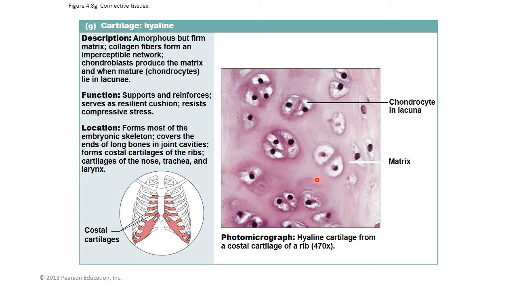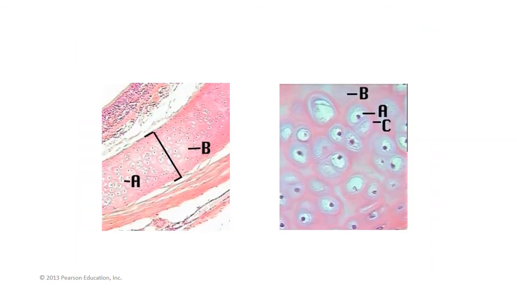Look at this. Here is the matrix in between. It's made up of chondromucoprotein, but see these little cells within here? That's the chondrocyte, and the little chamber they're stored in is called a lacuna. Or look at this one. This makes up a tracheal ring, hyaline cartilage in a tracheal ring. And if you look right there, I don't know if you can notice that, but that's pseudostratified ciliated columnar epithelium right there. See that? It makes up the lining of your trachea.